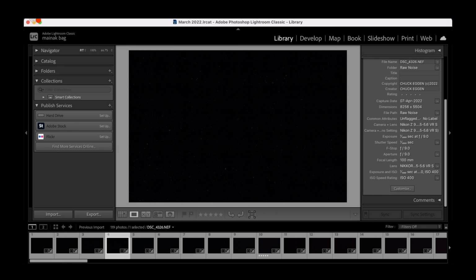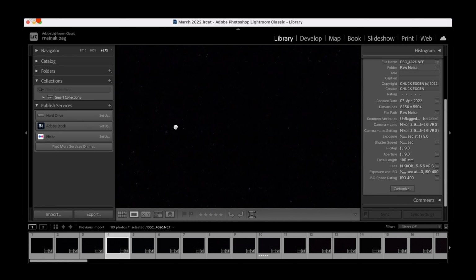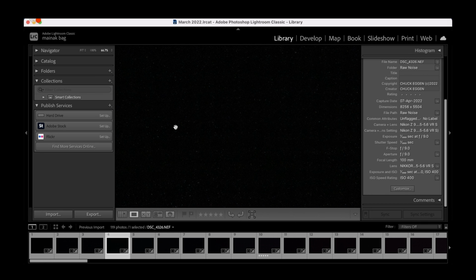So let's go to ISO 400. I am starting to see some of the noise. These files are all very cropped in, and I am zooming in further and I'm pushing the file so much, I'm starting to see some grain, some noise. Are you going to see this in real world situations? Never at ISO 400, but you just realize that this is not the cleanest at ISO 400. There is noise that's not visible to us at ISO 400.